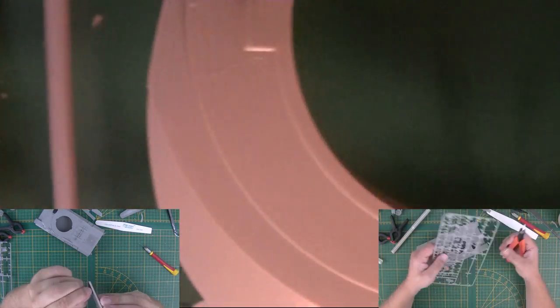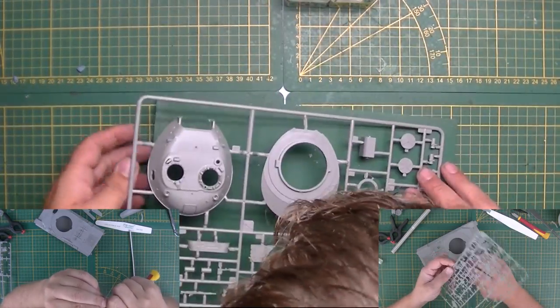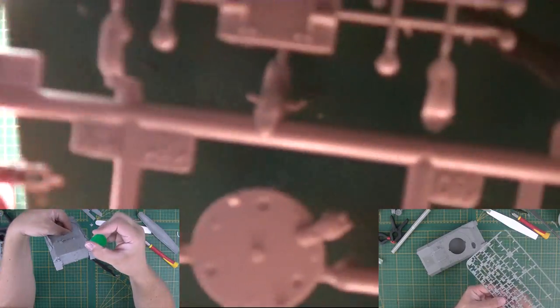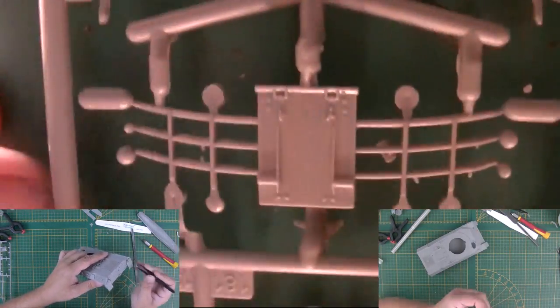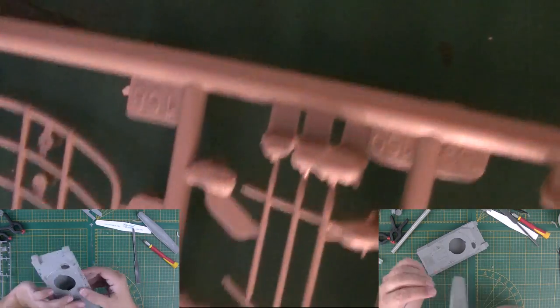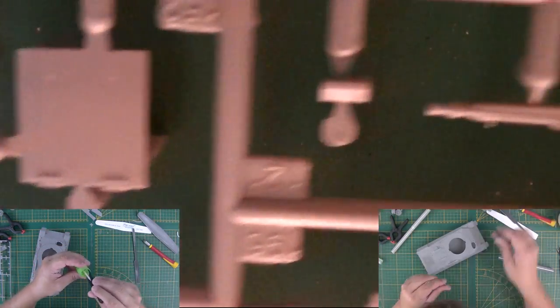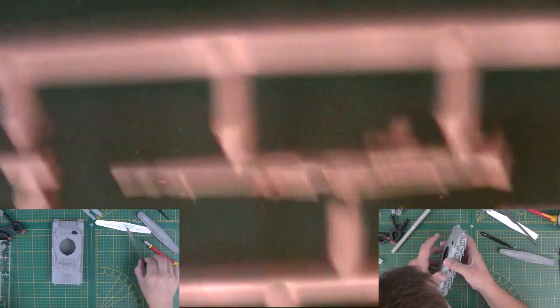This is just the turret bottom. There's no texture there. These are the parts for the turret basket. You see? Smoke grenade launchers there. This is the machine gun I was talking about. So, see which side we got, this side.